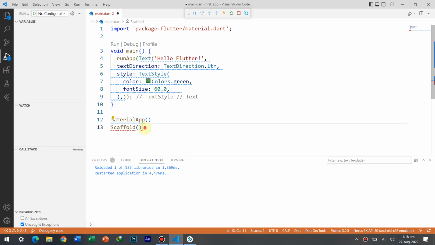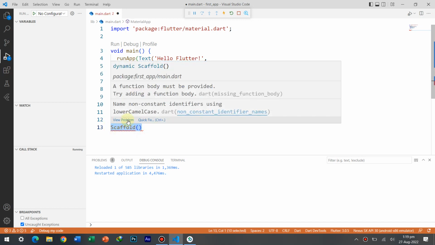Then within that one, we'll use another widget called the scaffold. The scaffold is just like a gray structure of the building. So it is just specifying what the structure of the application or user interface would be. Material app is specifying the design. The scaffold is specifying the structure. Meaning what different components will be available in the user interface and where each component will be specified. What should be the size of each component there, width and height.